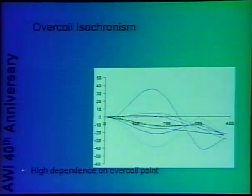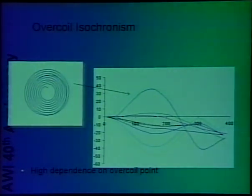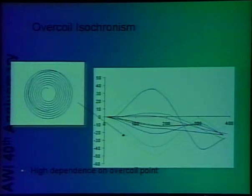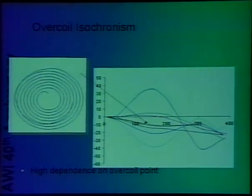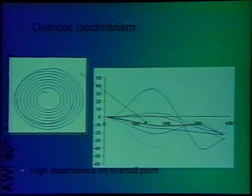Now back to the overcoil. Well, it's a pretty high dependence. As you can see, this is for a variety of pinning angles, and it looks remarkably like the one for flat. In fact, if you put them up next to each other, it's hard to distinguish between them. So I did lots of experiments with different kinds of overcoils. Here's a couple of them. So this is like 20 degrees. Yep, it's symmetric, just like flat hairsprings. You turn it around and it's the same. Around 90 degrees, it's still around that. You get that right angle, it's doing great. So that shows the same effect.